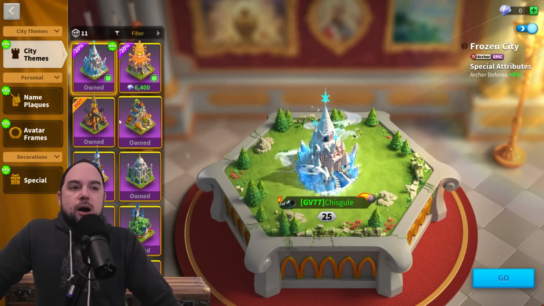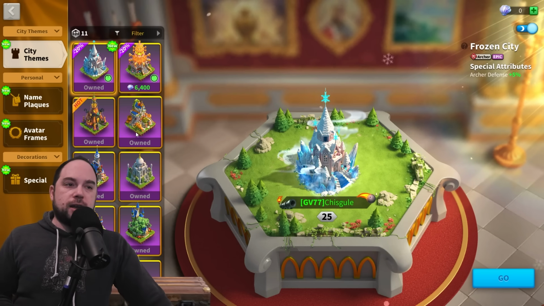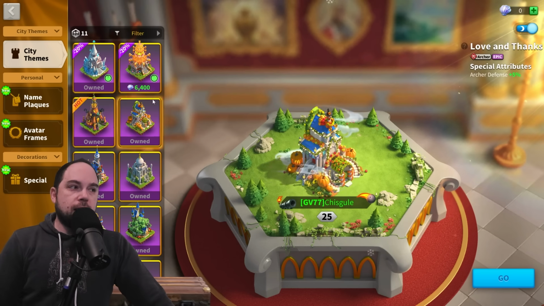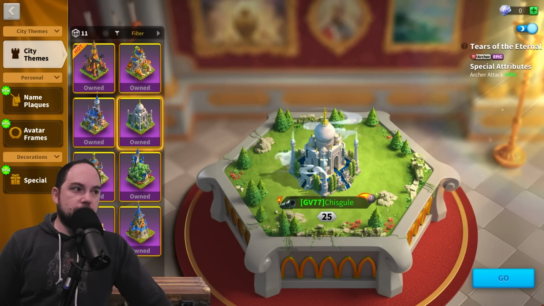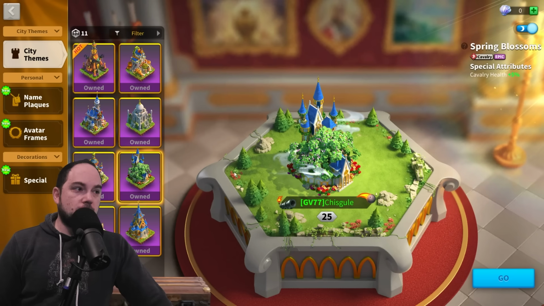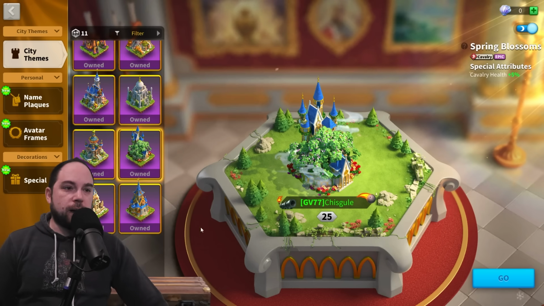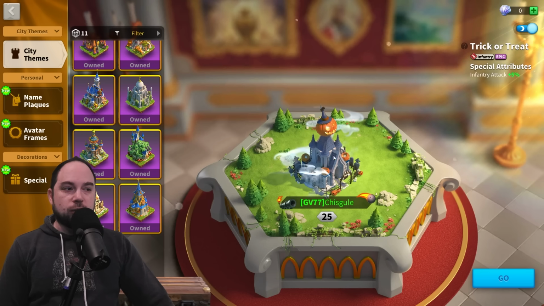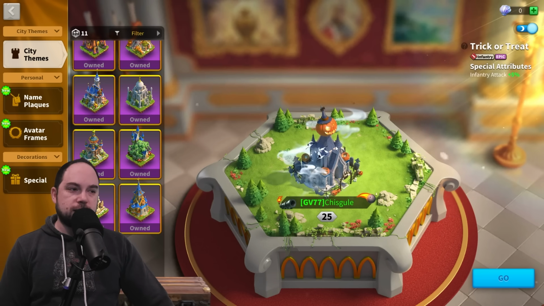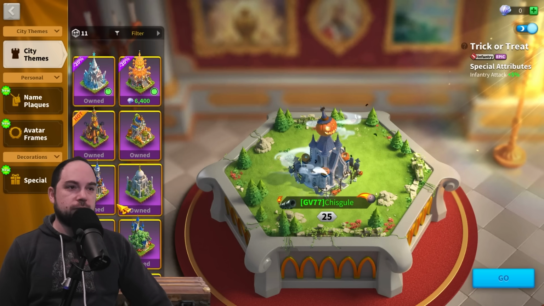I could see how a brand new player to the game might really want a city theme. And if you were a spender, you might want to go and get one of these themes. Are there health themes here? If there are, yeah, boom. As a brand new player to the game, you might want to get a Cav health theme, or is there an infantry health theme right over here, right? Or honestly, the original OG really cool city theme right over here. This is the first city theme they ever put in the game, Trick or Treat. I have this one, very cool.